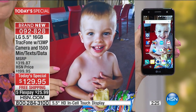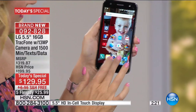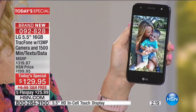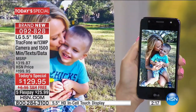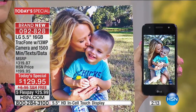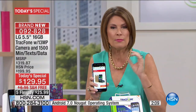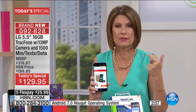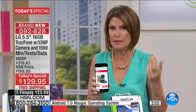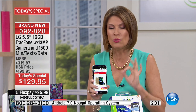You can take burst pictures with this, consecutive pictures. To get that feature on a camera was incredibly expensive a couple of years ago. Now it's all in your phone. We are taking our pictures with our phone. We are checking emails. We are surfing the web. You want something fast? We're watching movies. We're playing games. You want that speed? Speed is here. The speed is here, but the price and the value only today.